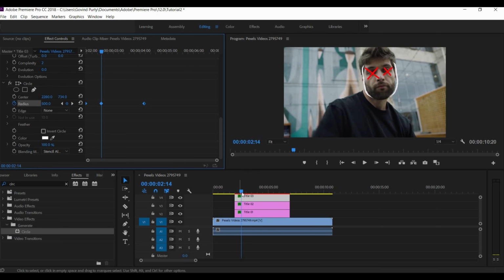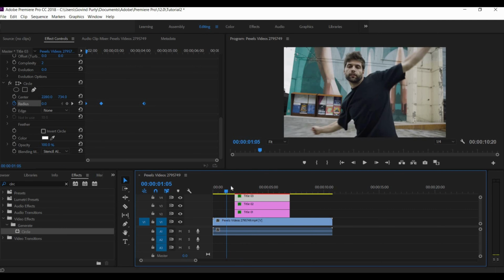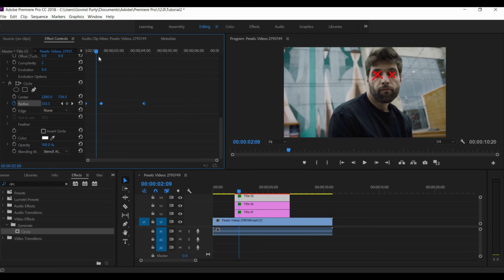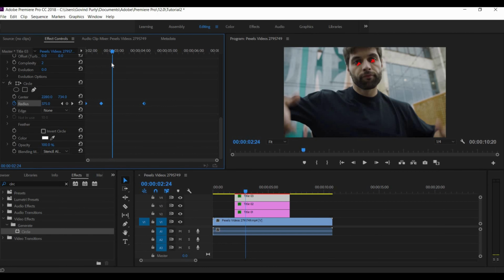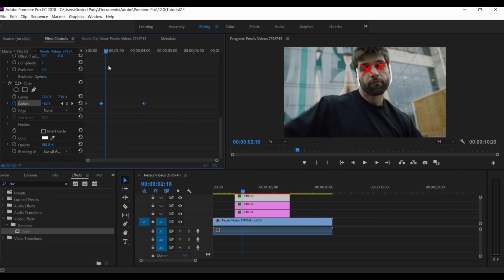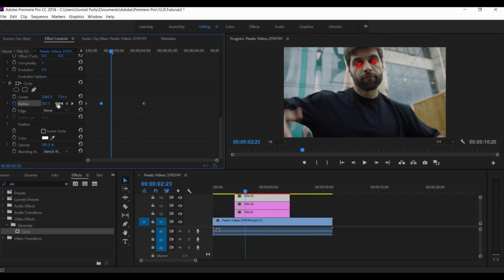The circle has touched a few parts of the element. The elements that are visible are the parts of the element which are covered by the white circle. Now play the clip to see how it looks.